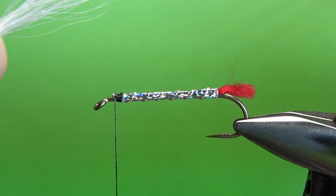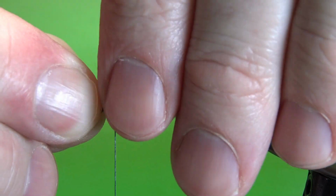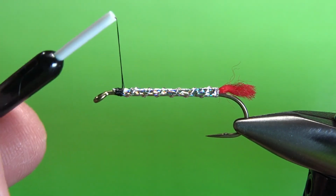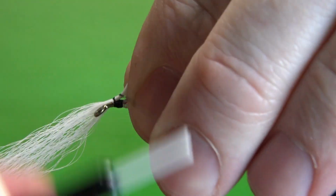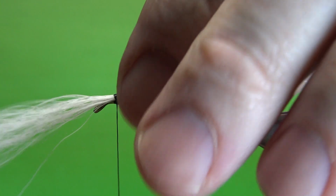I'm going to have to back that thread up just a little bit because we do end up with a big head on this guy, just because we're using 3 clumps of hair. So let's catch it in right there with a pinch wrap. Let's do 2 pinch wraps, and then I'm going to have to put a wrap under it because it'll spin around on you if you're not careful.